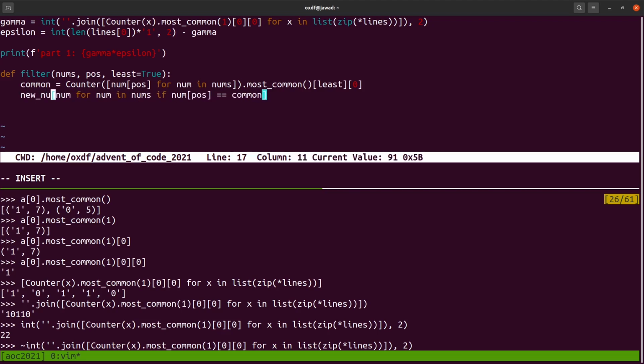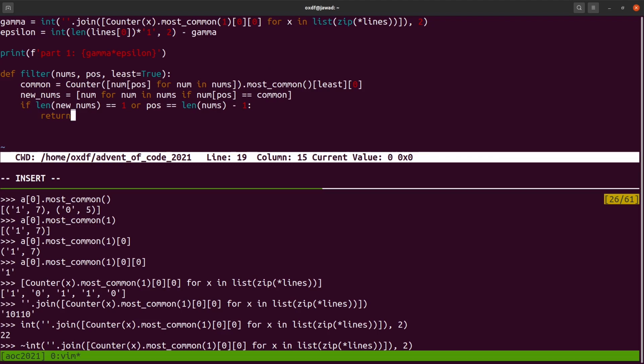Now, if the length of new nums equals 1 or position equals len nums minus 1, return.